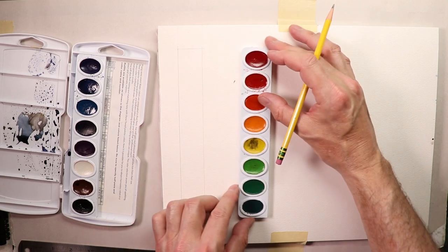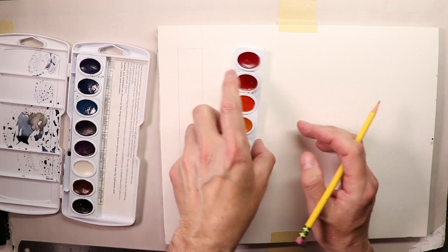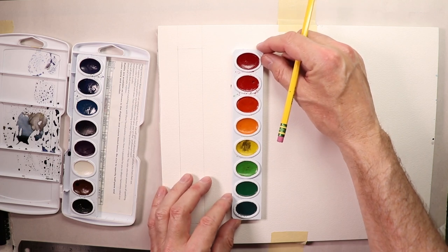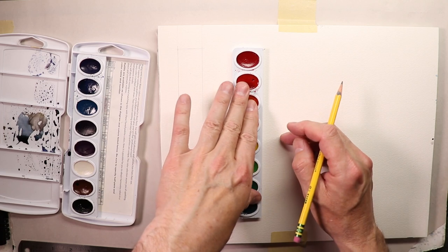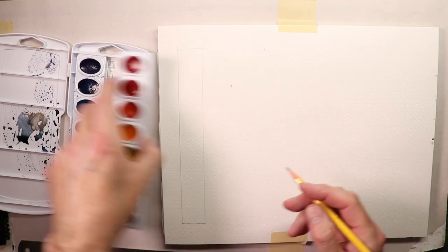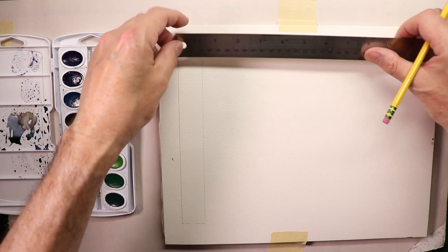So let's do that over here, just so we can see how it works. Yeah, it works out pretty good. It's almost the same. I'm not going to trace this, but you could trace this. That's fine too. You just get it to look pretty straight. Hold it down. You can even tape it down if you want, but you hold it down firmly, and then you just go around it and trace it with your pencil. That would work too. So this is what I'm going to do here.